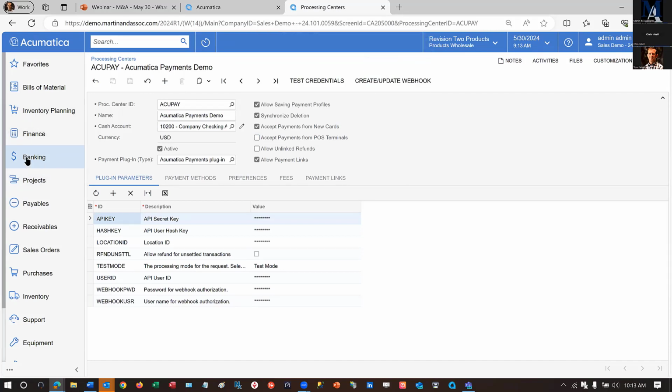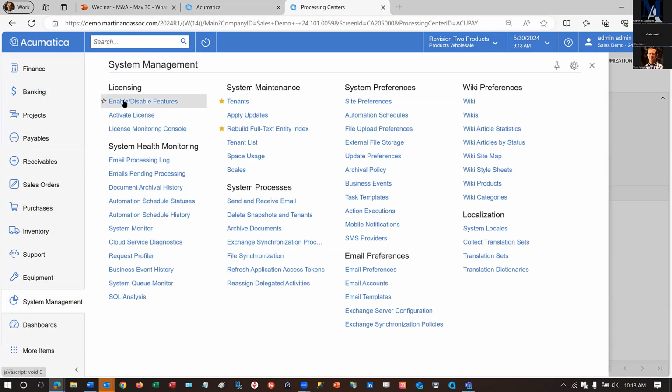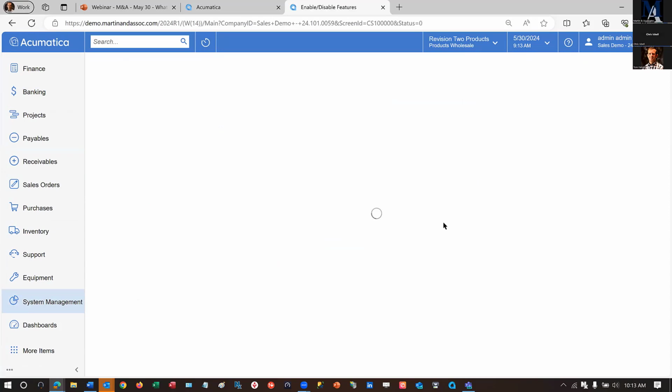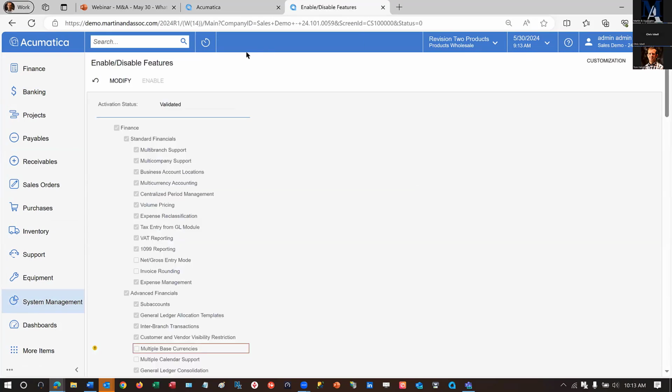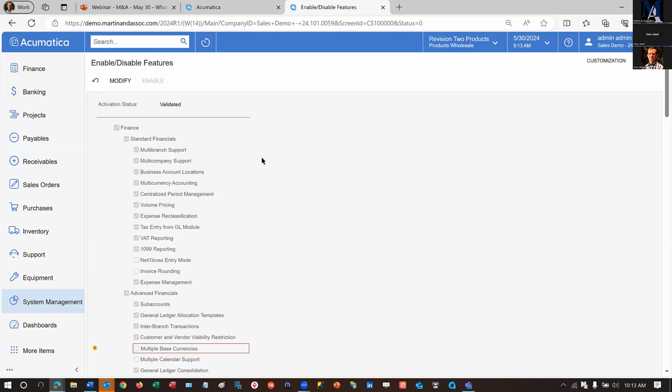Up next, a very quick visit to system management and enable/disable features. A lot like help.acumatica.com and our release notes, visiting your existing instance without your license changing on upgrade, it's worth taking a quick peek at enable/disable features in your instance if you're an administrator of your Acumatica instance, because they're always adding stuff to this. So I'm going to go looking for it.